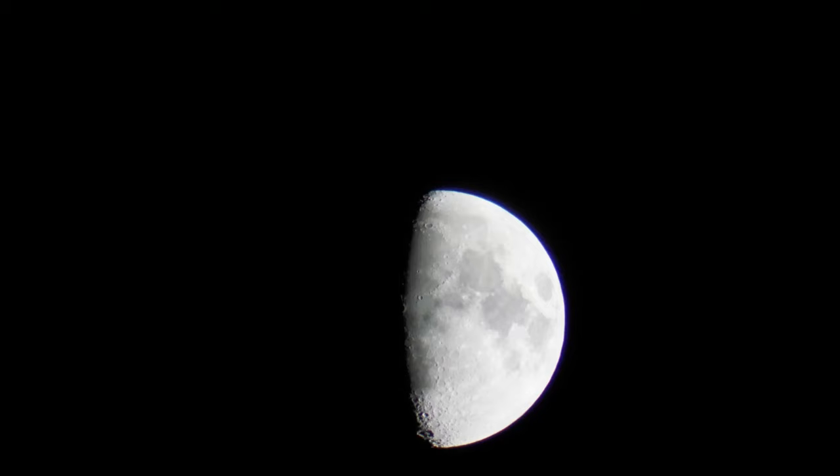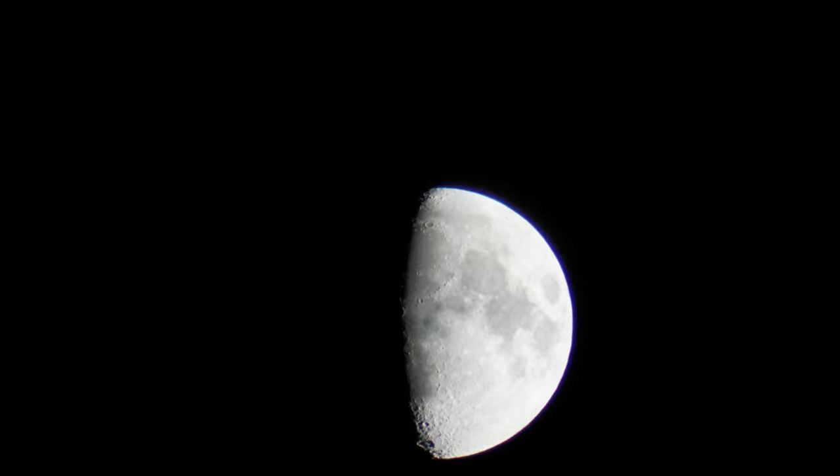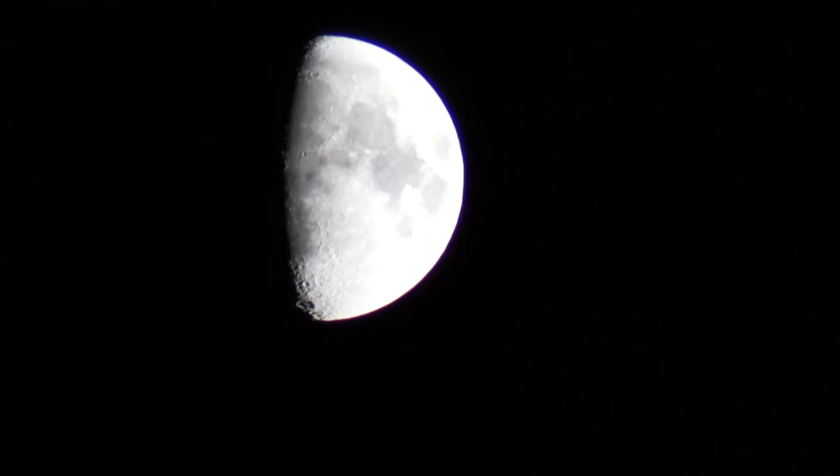Let me show you some examples so you can see the quality for yourself. I've always wanted to get a decent picture of the moon, so the first thing I shot was just going outside and taking pictures of the moon. It's not bad. I also took a video of the moon — you can watch it slowly drift out of the frame, and if you do a time-lapse I think that's actually pretty cool.